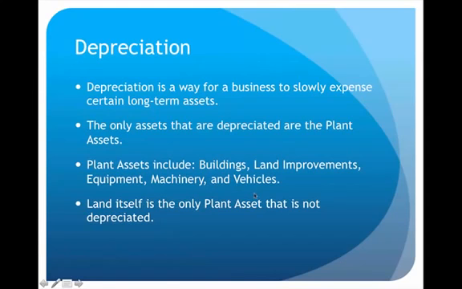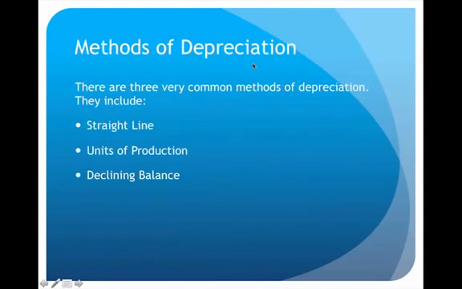So all of those are plant assets. They are all long-term assets that we have for many years, and they are all assets that we utilize in the business. The one plant asset that we do not depreciate is actually land, because land has an indefinite lifespan. So there would be no way to actually calculate the depreciation on land. But all the others will actually be depreciated. In fact, GAAP requires us to depreciate those assets.